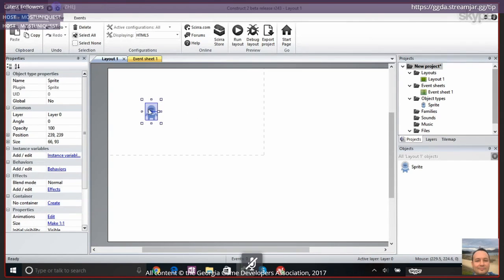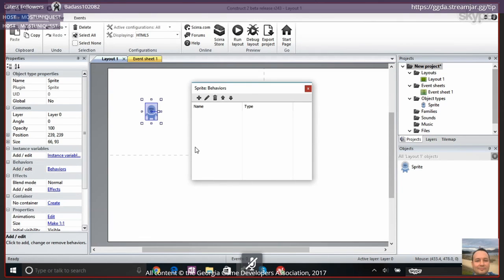So if you click on our alien, on our sprite, for one, you see that here on the right side, we have all the objects that we have added. So far, we have only one. The other thing is that here on the left side, almost in the middle, in the properties, you're going to have a link for behaviors. So if you click there, it's going to show an empty list.